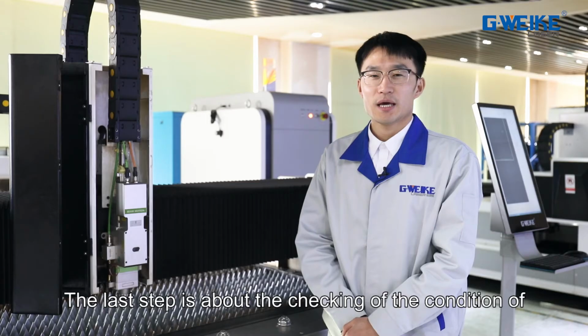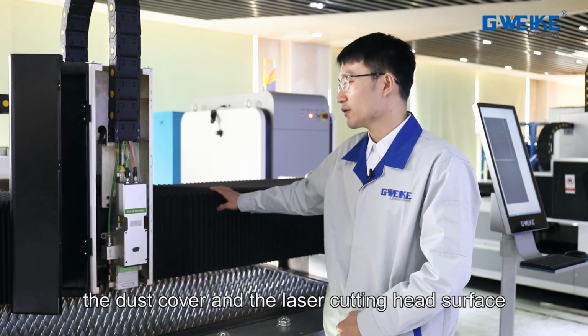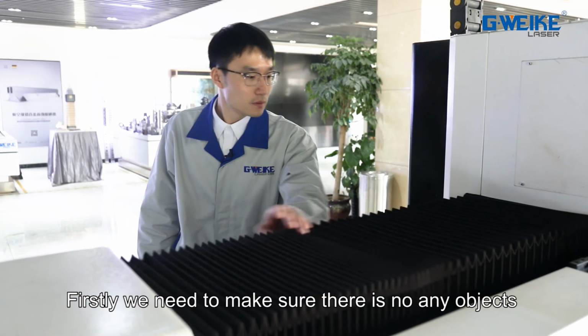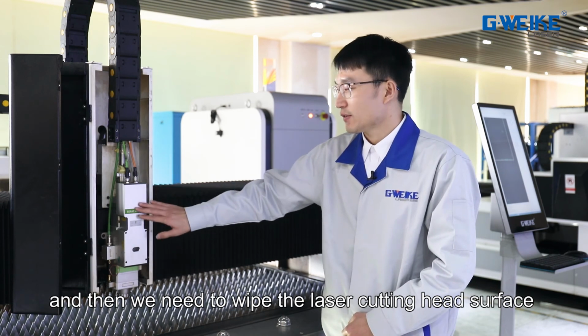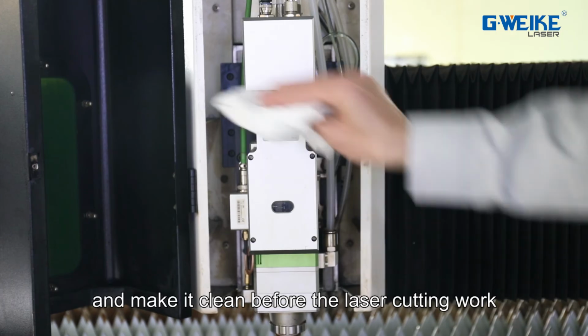And the last step is about checking the condition of the dust cover and the laser cutting head surface. Firstly, we need to make sure there are no objects on the surface of the dust cover, and then we need to wipe the laser cutting head surface and make it clean before the laser cutting work.